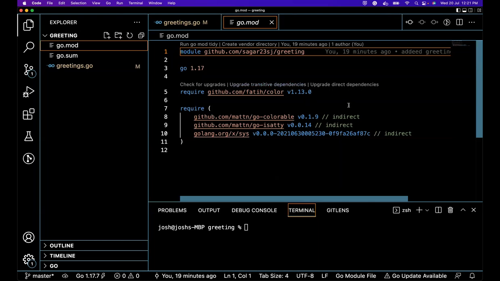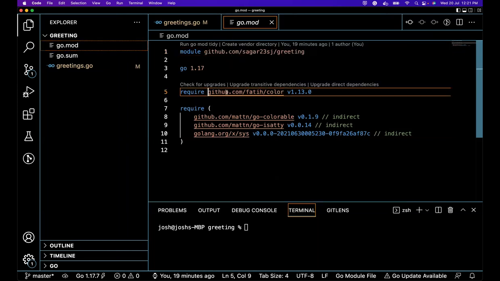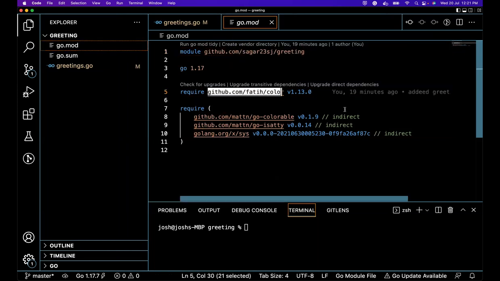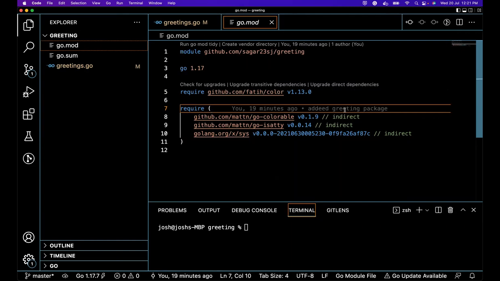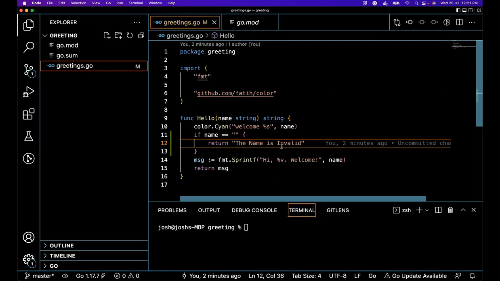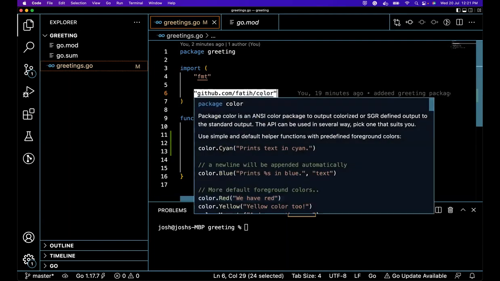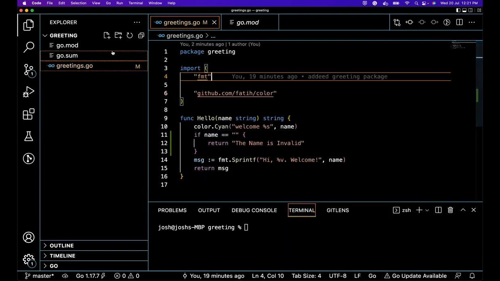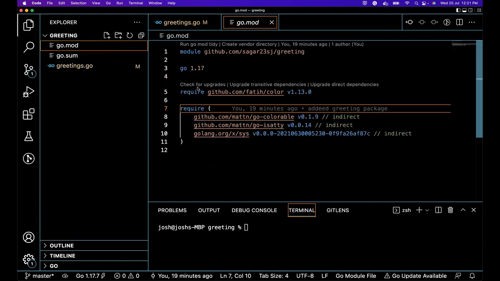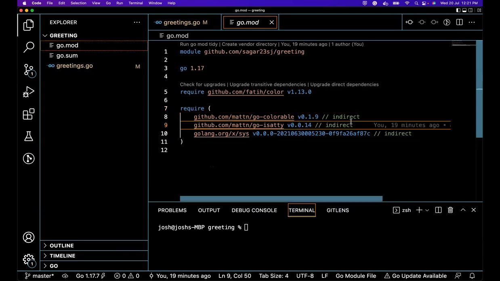You must have also seen one different thing when Sushmita was sharing her screen: at that time this particular dependency was indirect, and that was because it was not getting used. As soon as we used that package within our code, it moved to the require part and was removed from the indirect ones.